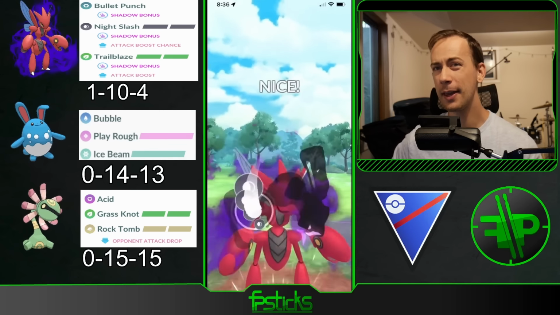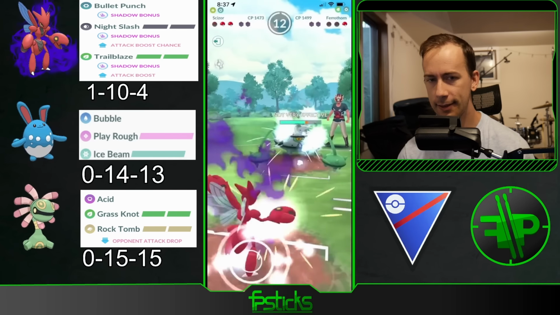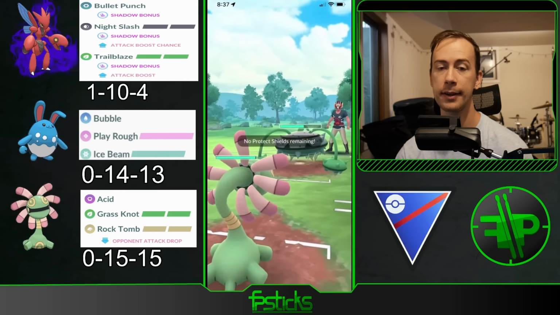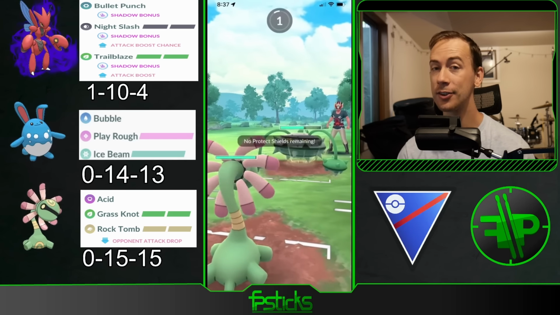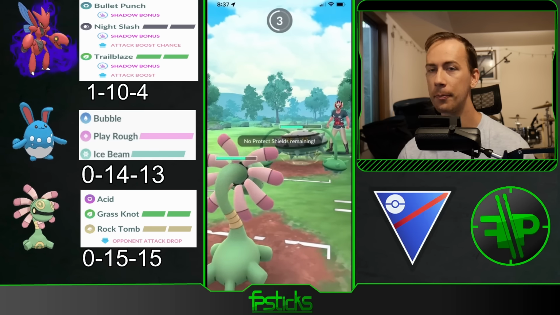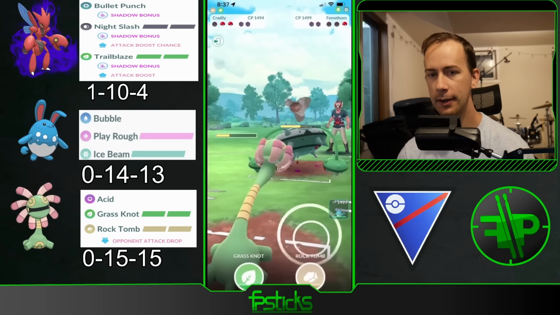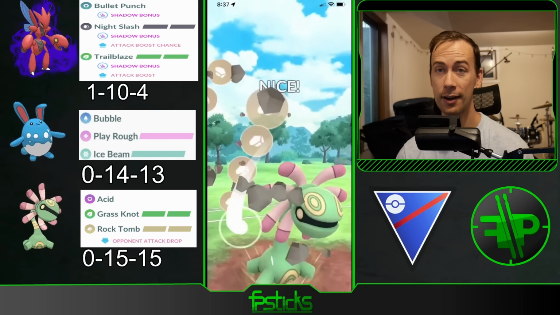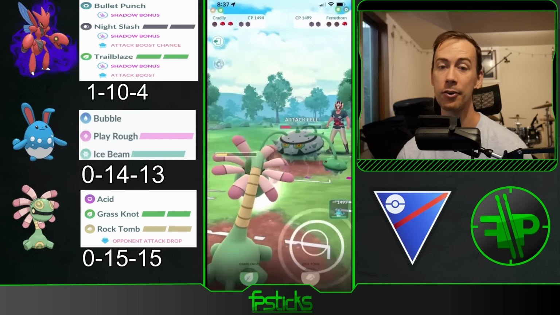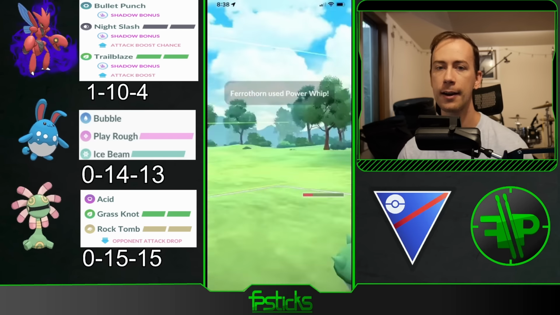I throw on bad timing here. This is a big misplay here, actually, because if I would have timed this better, I think I wouldn't have gotten to another Night Slash anyway, so it ended up not mattering. But if they're running Flash Cannon, this is actually super sketchy, but thank goodness it's just a Mirror Shot. All I need to do is get to a Rock Tomb, and then I can land an Ice Beam with my Azumarill on the Ferrothorn, because after that attack debuff, 2 Power Whips are not going to be able to knock out the Azumarill. It takes them 8 Bullet Seeds to get to 2 Power Whips, and it only takes me 5 Bubbles to get to Ice Beam, so there's just no way they're going to be able to keep up with my pacing there.